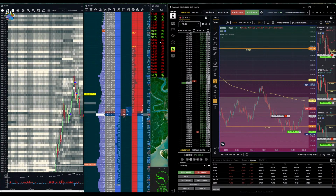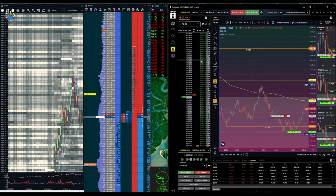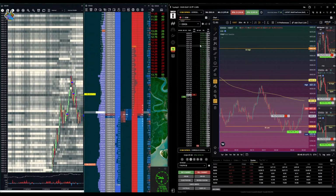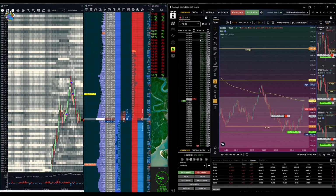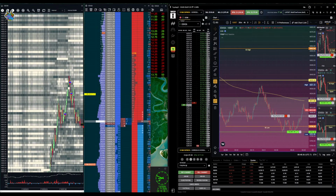That tilt got long again. That tilt got heavy at the lows. 70% short tilt in the S&P at those lows. 57% short right now. Again, that is not a trading signal. Take it for data. But we saw a heavy tilt to the long side at the highs, heavy tilt to the short side at the lows, and we got a doorbell.